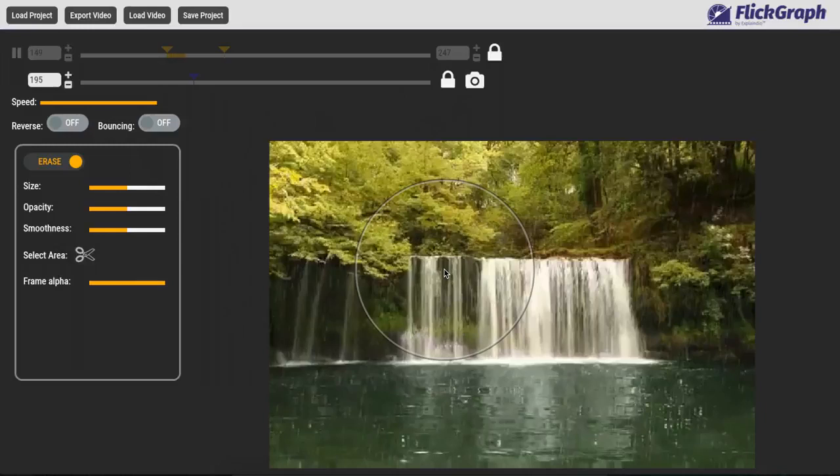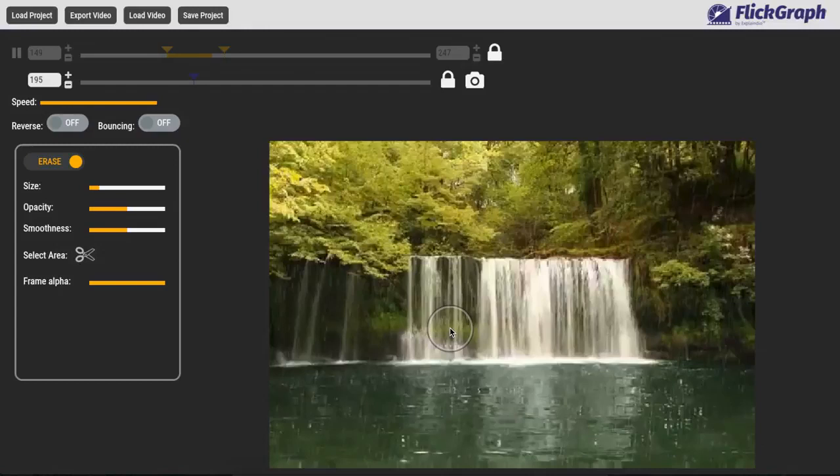Now here's where the magic happens, and here's where we can go ahead and create our cinemagraph. When I mouse over my video, you can see I have this big old circle. It's kind of like Photoshop if you're going to erase something or use a brush. I'm going to come to the left, and I'm going to shrink my circle a little bit, adjust my size there, make my circle a little bit smaller. And all I have to do is kind of erase where I want my live video to be.